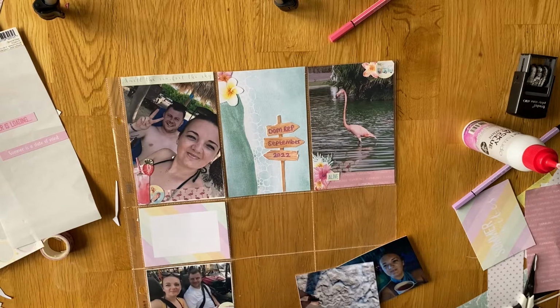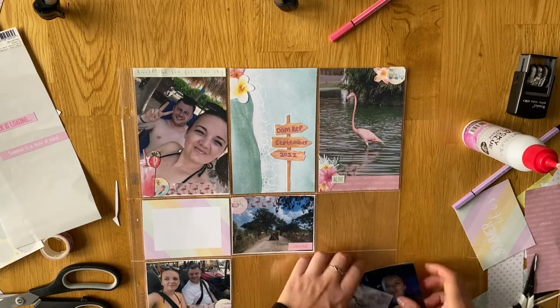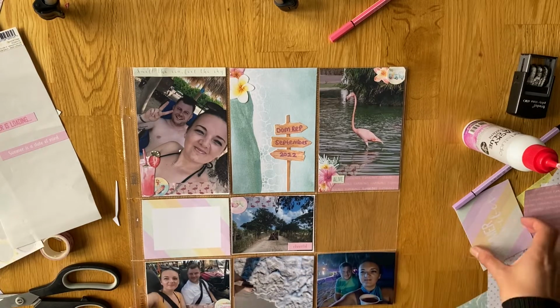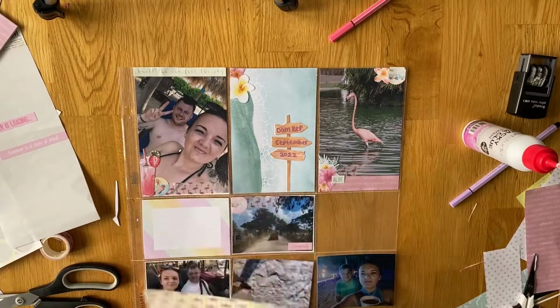And then the photo that's going to go underneath that is just a picture of my feet in the sand. And it was really nice because I thought you had to stay on your property. I didn't realise you could walk along the beach as far as you wanted. I'd heard that you shouldn't really wander outside your resort, so I didn't know if that was the same along the beach. But one day I did walk out along the beachfront and walked along to the resort next door, which was really nice. It was just nice to see a bit more outside the hotel, I guess.